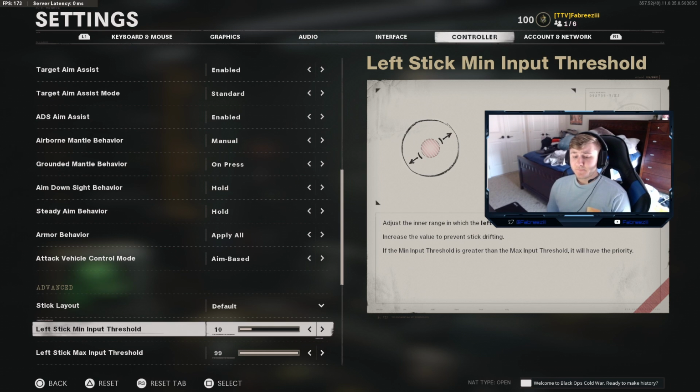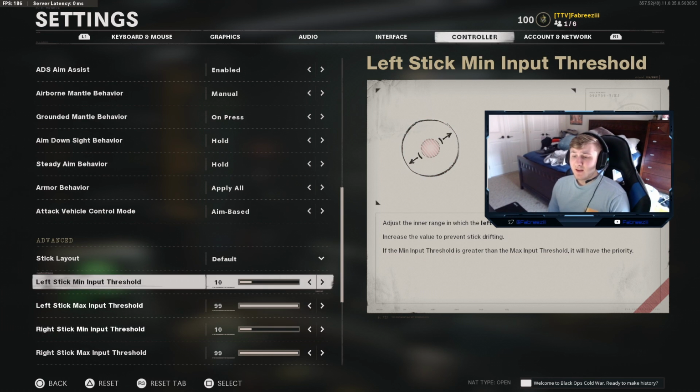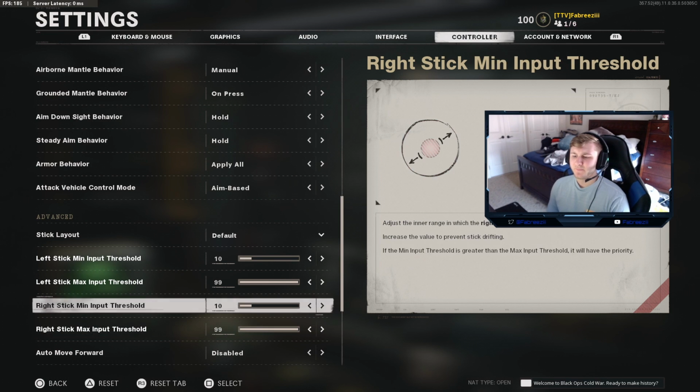Alright, so personally, a lot of pros say just go to the dead zone, and when you start seeing stick drift, then leave it. Yes and no. So yes, if you start to see stick drift, you can change it, but most of the time, it's how sensitive you want to make the analog stick. Me personally, I'm comfortable with 10/10, and I play on 6.6 like you saw, because to me that gives me the best. I feel somewhat fast, but I also have control, because if I go to 5.5 or 6.6, my aim gets a little wonky, and I think 10/10 is probably the most consistent and best dead zone that you can put.